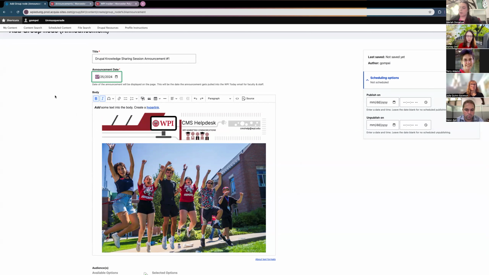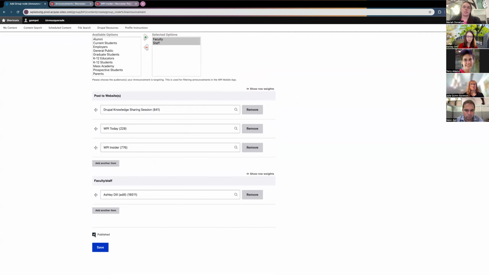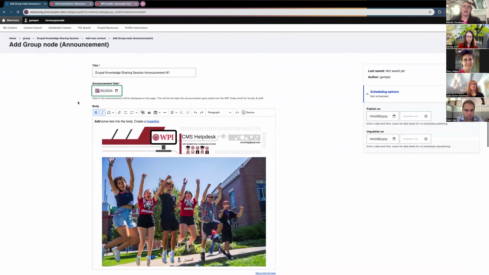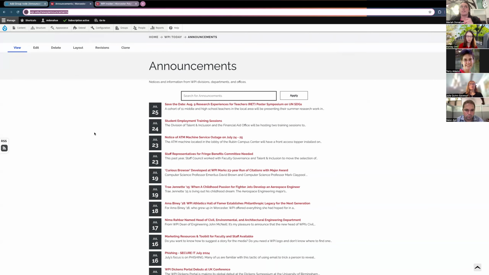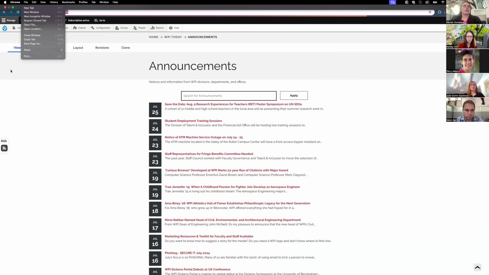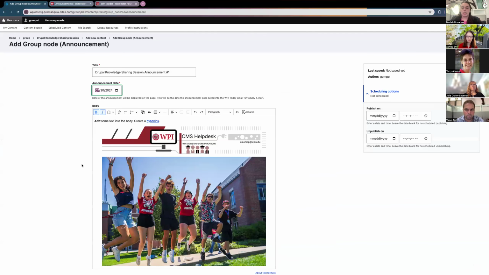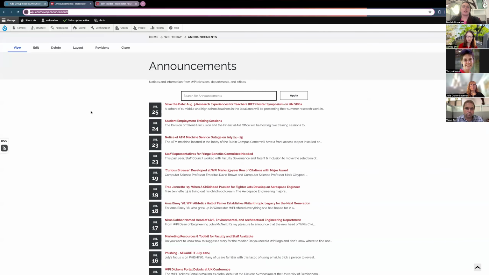Right. It is important to note that if it's not scheduled but you choose a future date, it is getting published. But again, like I said, it's not being pulled into anything. No one's going to see it unless they're digging for it, or they go in through the back end of Drupal to see it, or if you provided the link. So it would still be technically available, but it's not going to be displayed anywhere.